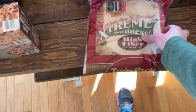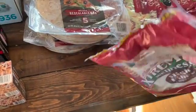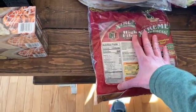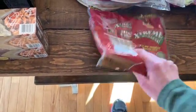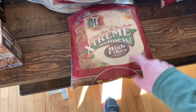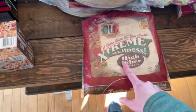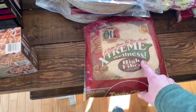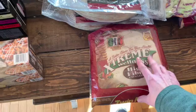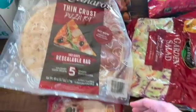All right, so these are some low carb wraps. We buy these kind, or we used to rather, buy these kind all the time at the grocery store. I'm trying to see how many per package, I'm not sure. Oh, 2 8-count, okay. Yeah, so it's 100% whole wheat and flaxseed. So we use these for sandwiches for the kiddos and then wraps for us. Or if there's a dinner some night that they're eating something that I don't really want to eat, then I'll just have a wrap. Really easy.